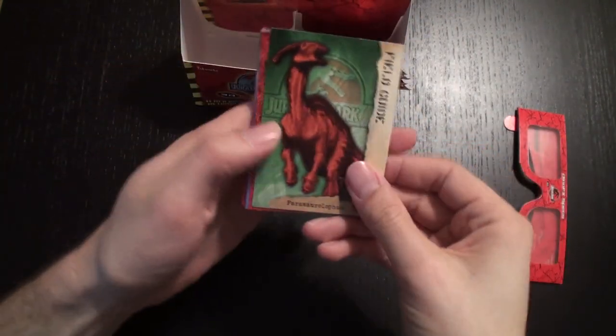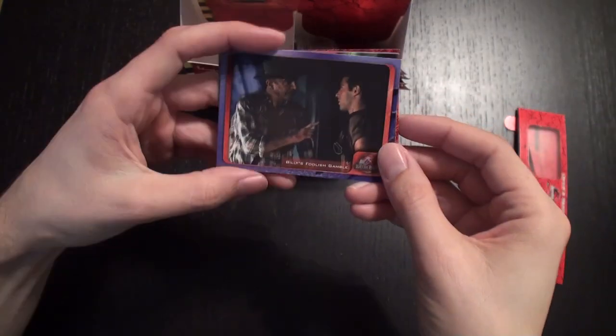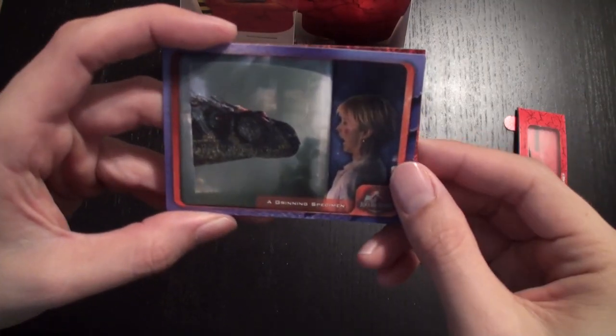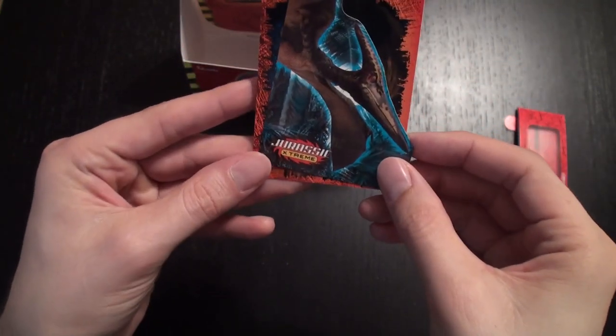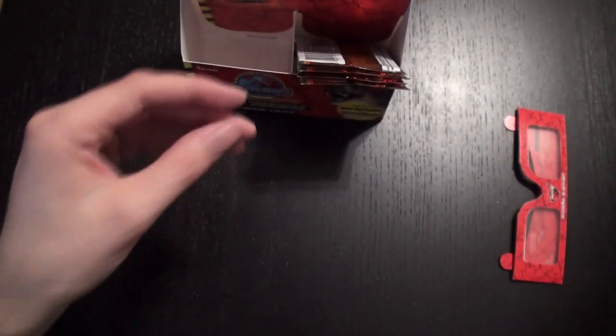Parasaurolophus again, Billy, Billy's Foolish Gamble, another Jaw to Claw, Grinning Specimen, oh, and one of these Jurassic Extreme cards, another Pteranodon, and Ellie Sattler.